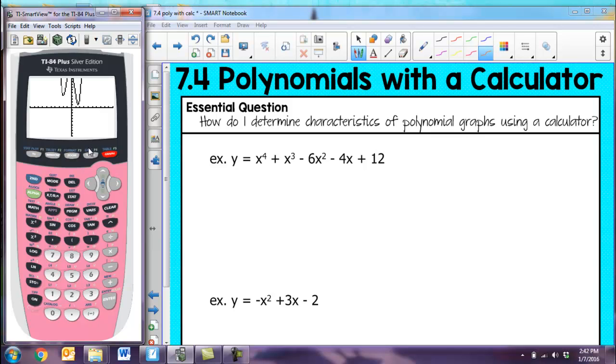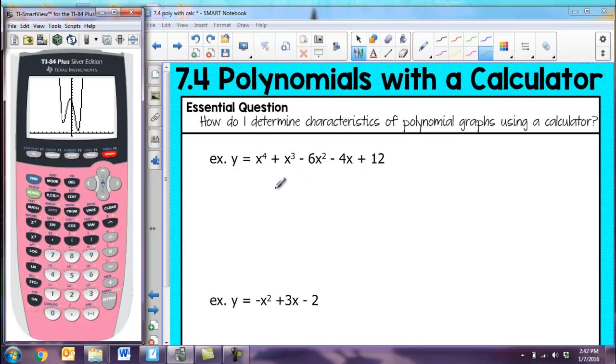And you are definitely going to have to look at this and maybe change your window, because I can see already that there's part of my graph that I can't see at all. So there's a couple options for that. You could zoom out. If I know that I'm just probably a couple away, I could go change my y's. I know I wasn't really very negative, so I'll make that a -1 and then maybe make my y's go up to 20 instead. And so now when I look at my graph, I can see all those high and low points. So if you looked right here, we knew this was a degree 4 polynomial, and then I can see all 3 of my relative mins and maxes.